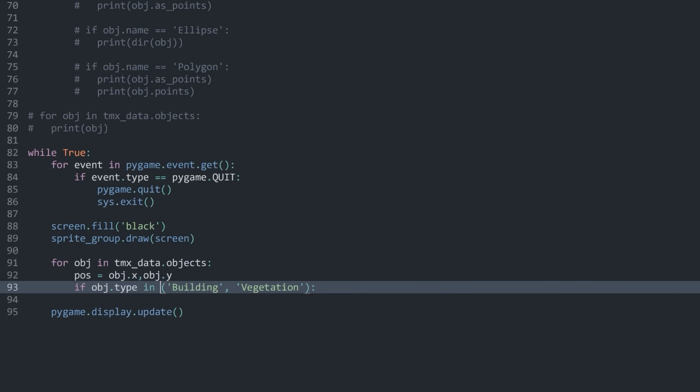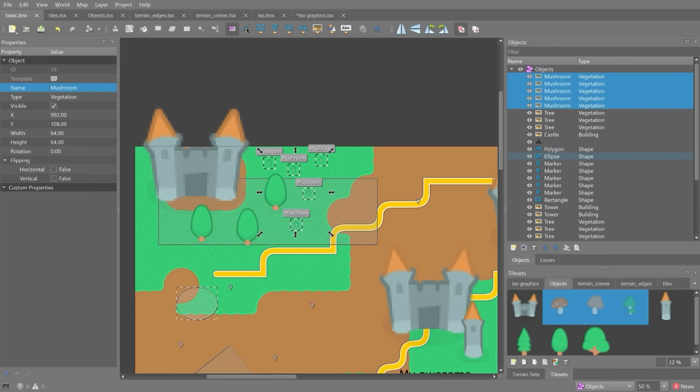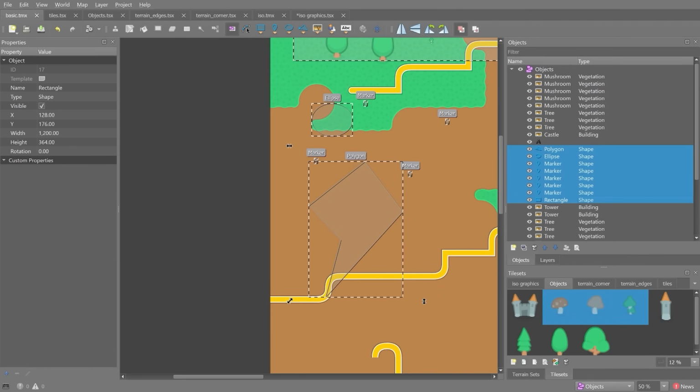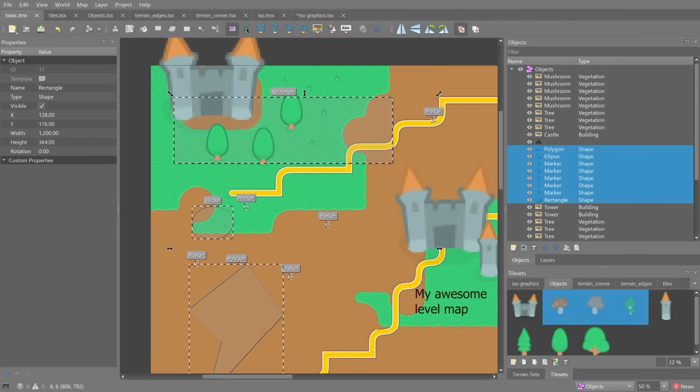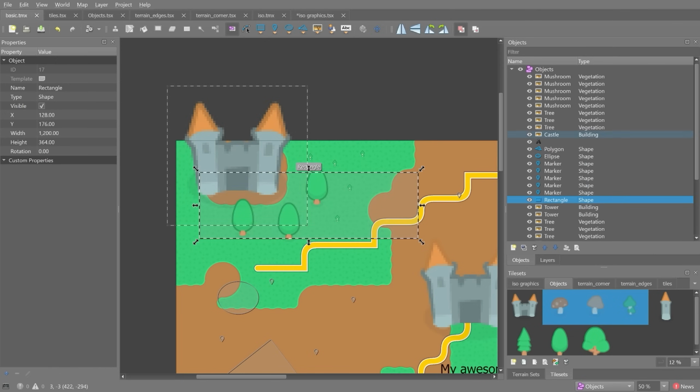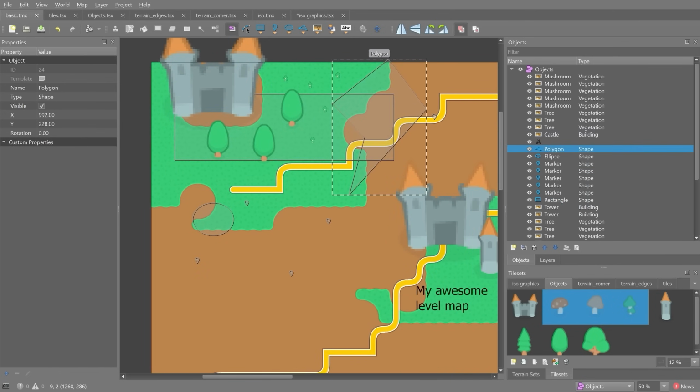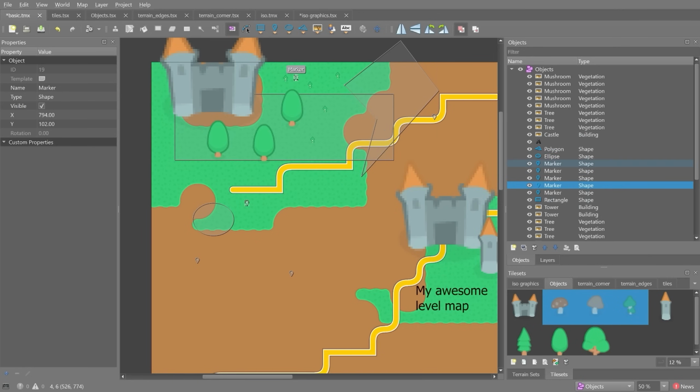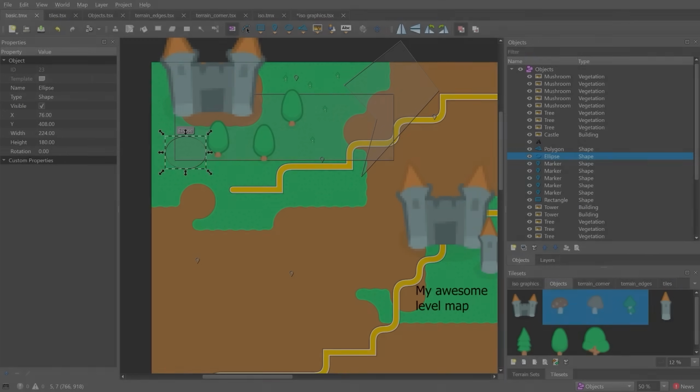straight on the screen. So what I first of all want to check is if the object type is inside of shapes. We are working with all of these objects here. And just to make sure we can actually see them, let me move them all on the screen, or at least some of them on the screen. There we go. This is definitely going to be visible. And again, don't forget to save, really important.